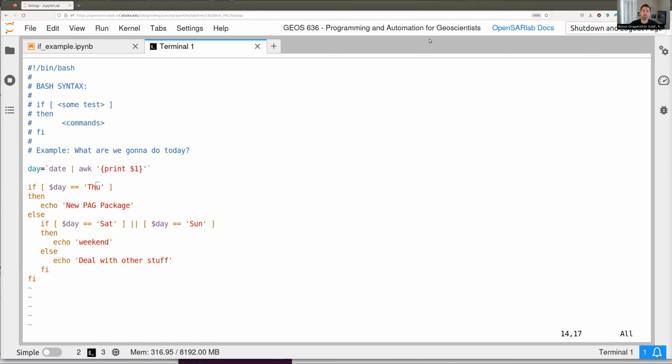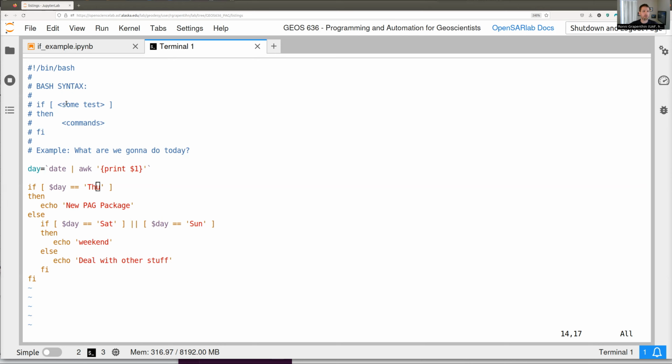Here we're having examples of if statements in Bash shell syntax. Note that the class slides use TC shell, and for the examples that I show, I use Bash to expose you to both of these. There's slight syntax differences. Here you will see that in the Bash syntax, we use square brackets.